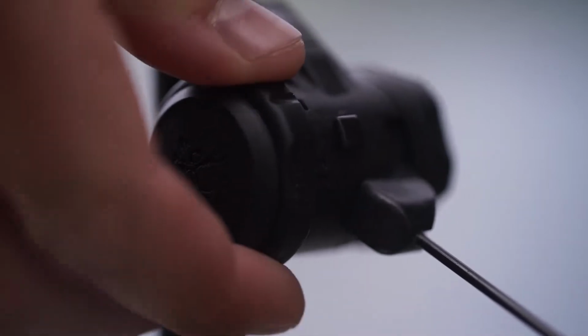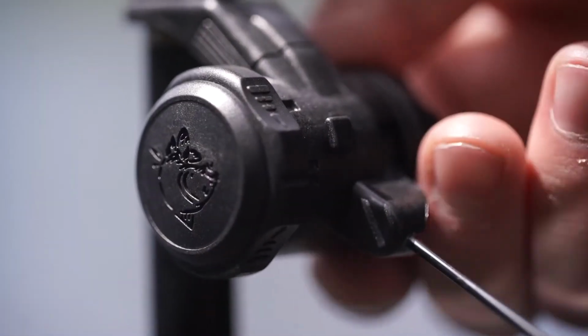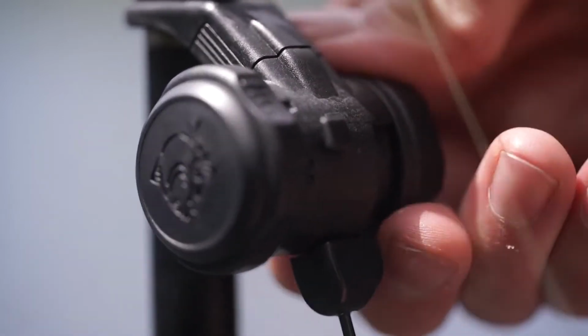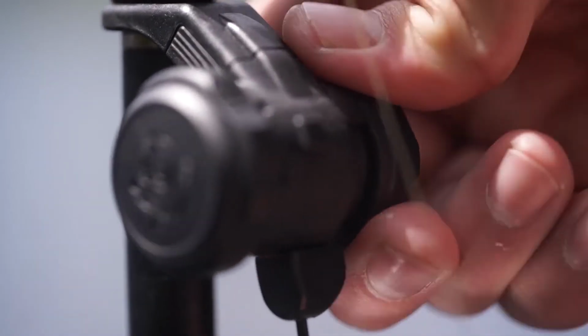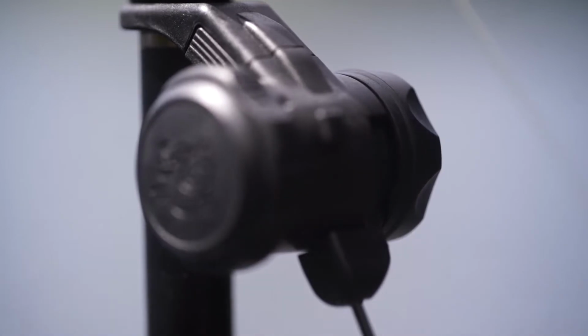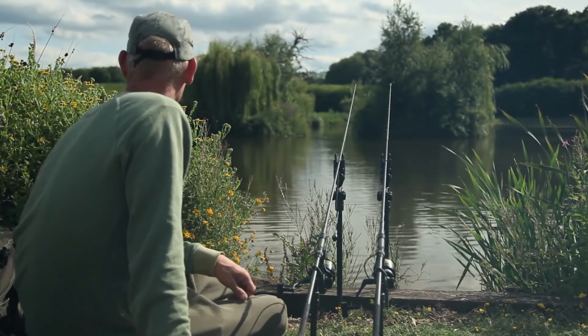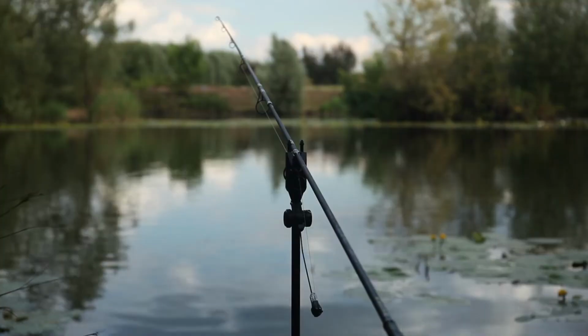The easily adjustable and powerful ratchet system allows you to dial in drop back loading. By winding up the ratchet, this tension can be progressively increased up to a maximum load of 8 ounces. This makes the Wasp the obvious choice for any type of fishing where you need proper drop back indication.